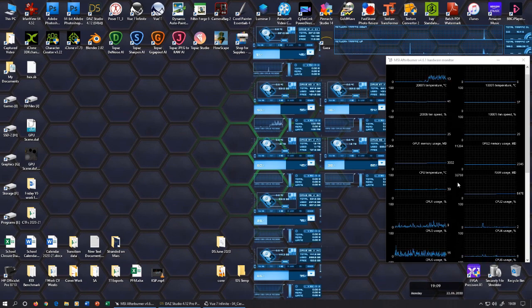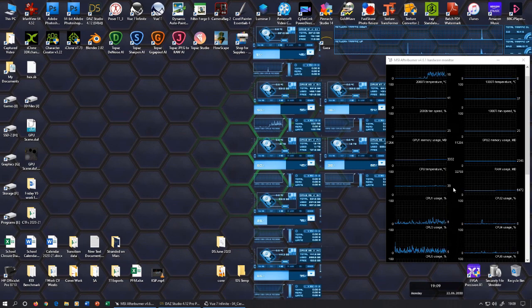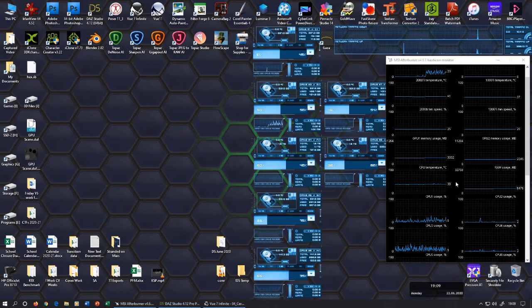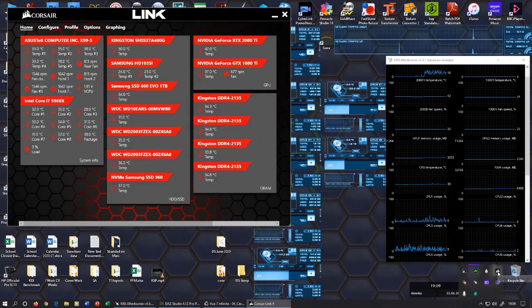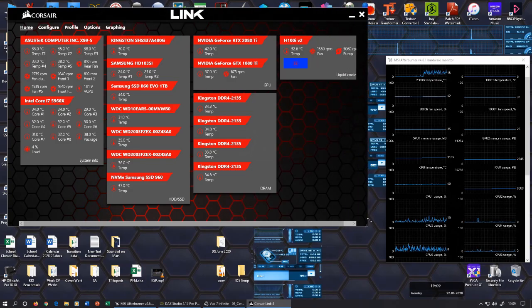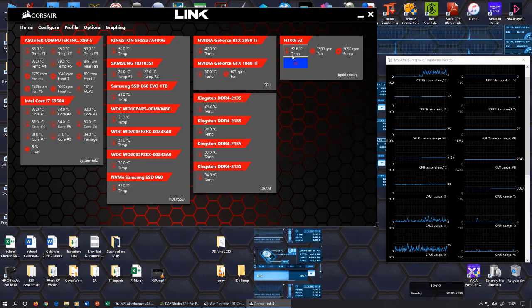Further down we've got the CPU temperature, which is a little bit higher than the individual cores of the CPU. So if we bring up another monitoring program, what this is showing us is that the liquid that is cooling down the CPU is at 32.6, and then the individual cores are around 32, 33, maybe a little bit higher, and this is what we call the package overall, which is what we're seeing here. But it does give us an indicator of where things should be.